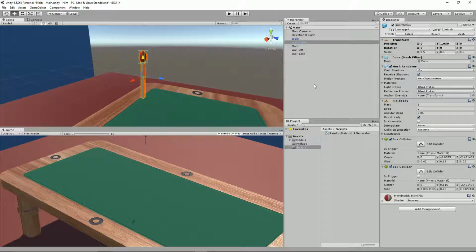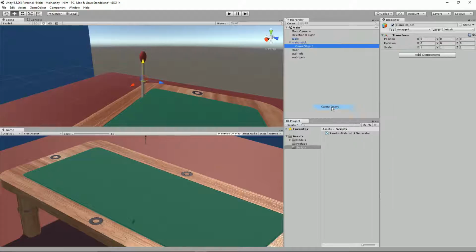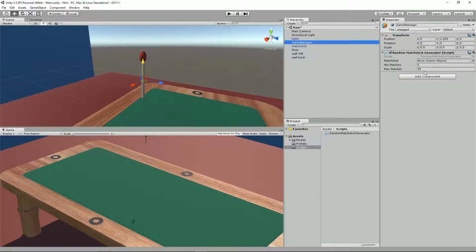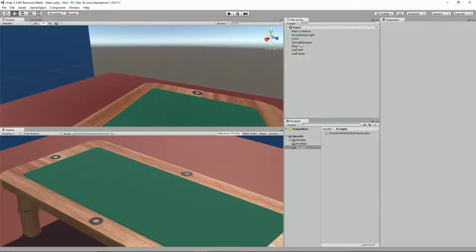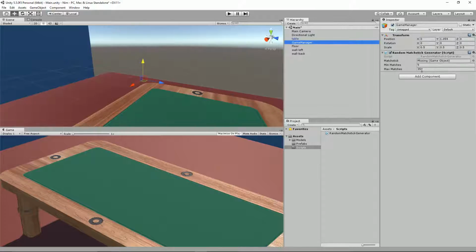So what we'll do as well is create an empty object. We'll just call this, drag it out of Matchstick, and we'll call it GameManager or something. Shall we? GameManager, and then we'll drag our random matchstick generator in there, and you can see it's got a few variables now, and one of them is it needs this matchstick game object. So let's drag that in like so, and now we've done that, we can actually delete this matchstick. We haven't deleted it per se, we just deleted it from the scene. So we've got our min and max. I know that isn't working right now, so let's run this.